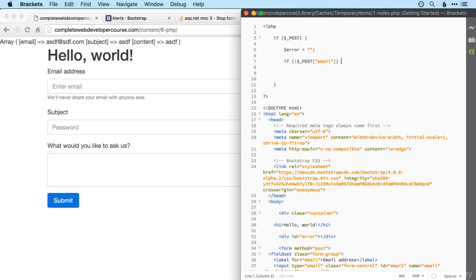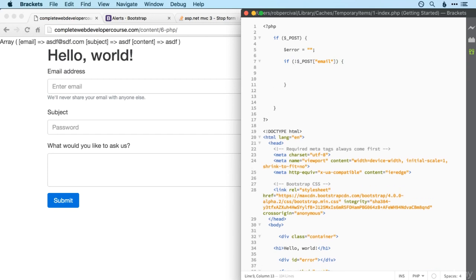So that checks to see either if there's no email post variable at all or that the post variable is empty. So then we'll append to error using dot this time rather than plus because we're in PHP. We'll have an email address is required. And again, we'll have BR as well.